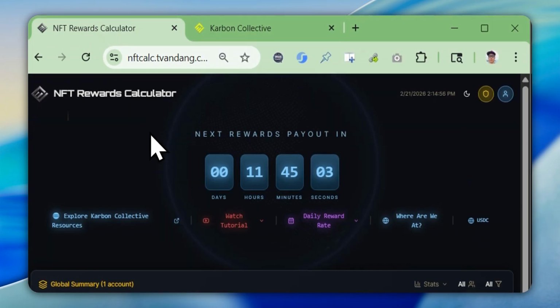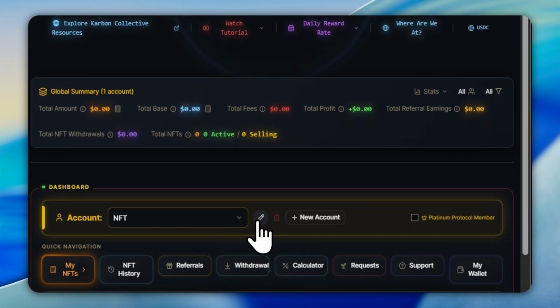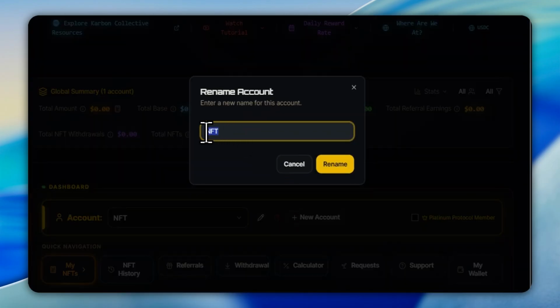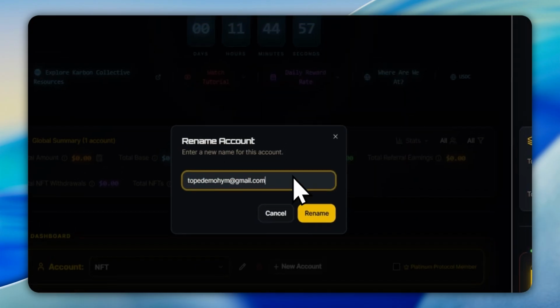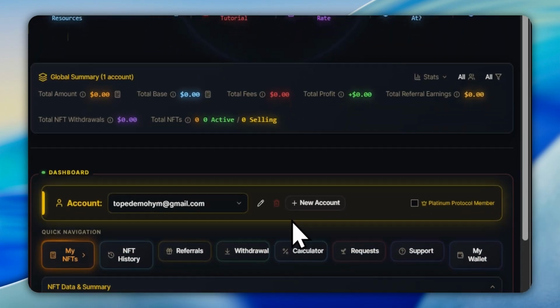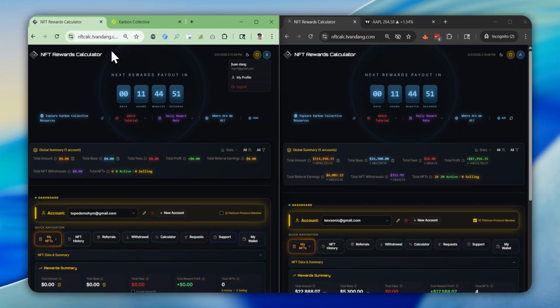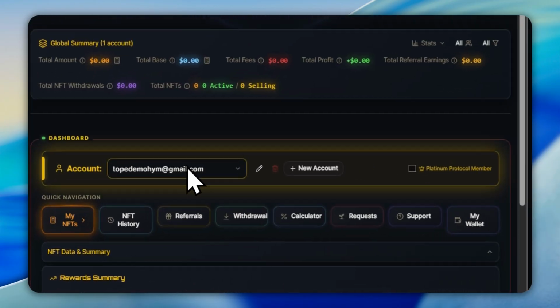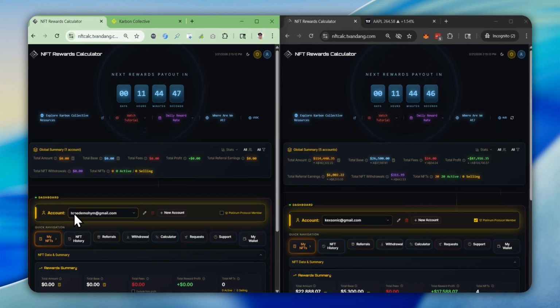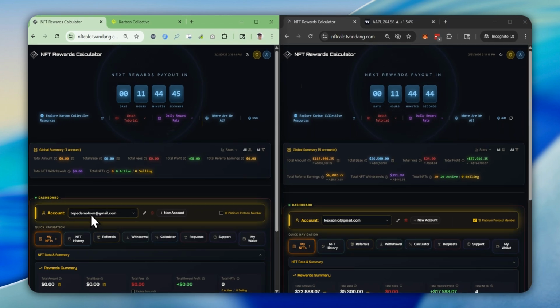Go back to the calculator and then change the NFT to the name of that Carbon account, okay? Hit rename. As you can see, it's different. This is just for the app, but I want you to put the Carbon account email here. Once they do that, they can actually request the data from you.